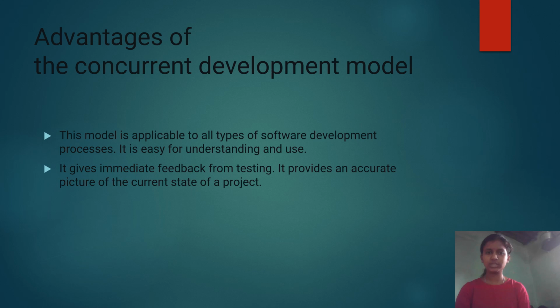Okay, now let's see the advantages of the concurrent development model. This model is applicable to all types of software development processes. It is easy to understand and use. The next is it gives immediate feedback from testing. It provides an accurate picture of the current state of a project.